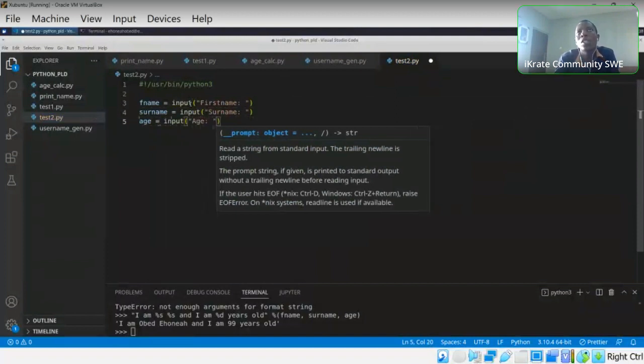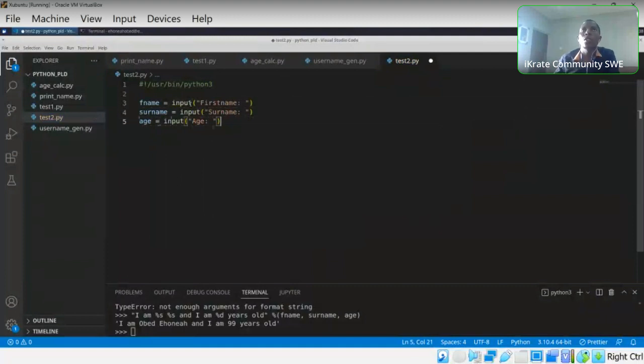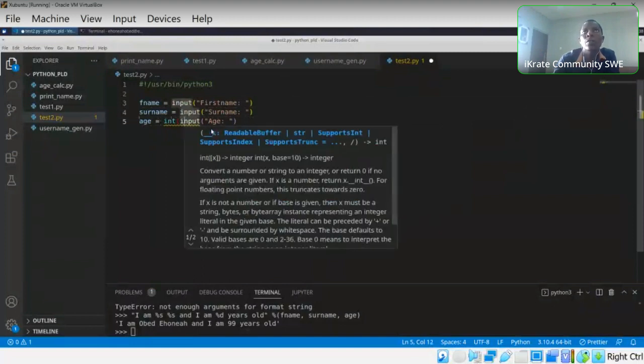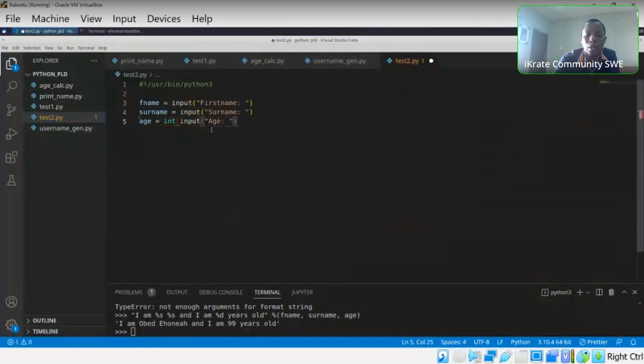So if you don't want input to return a string and you want your age to be an integer, you can typecast it to an integer, and we can do that by passing everything to an integer function that we learned about the last time. So we can have something like this. That means that whatever number is entered for the age should be converted to an integer before storing the integer in this age variable.